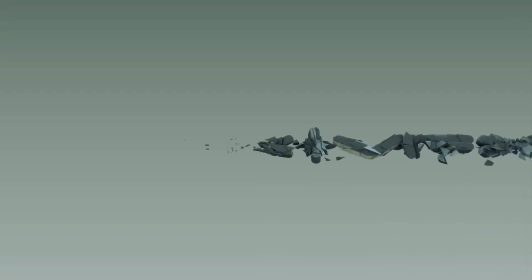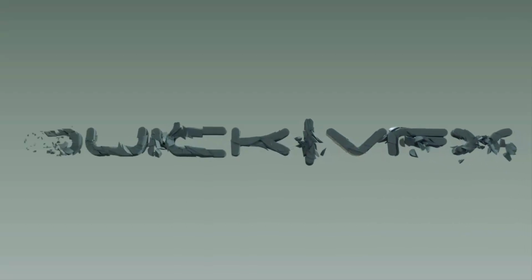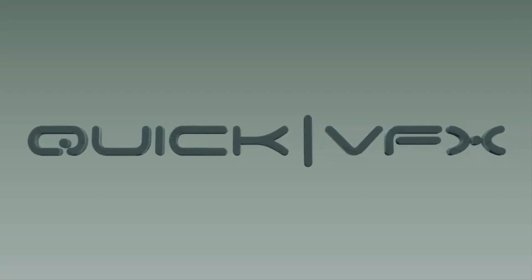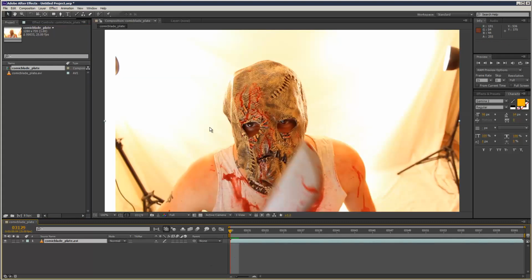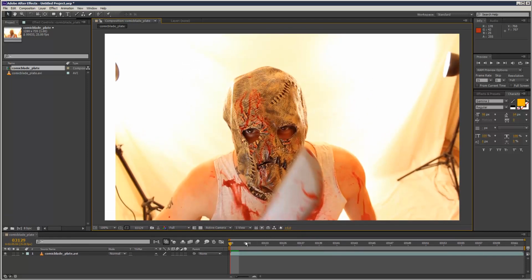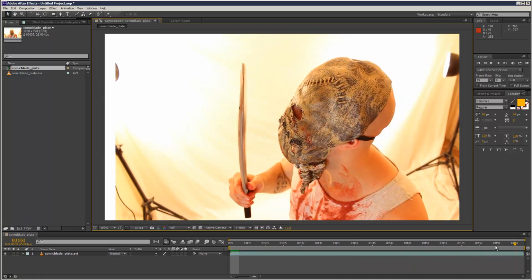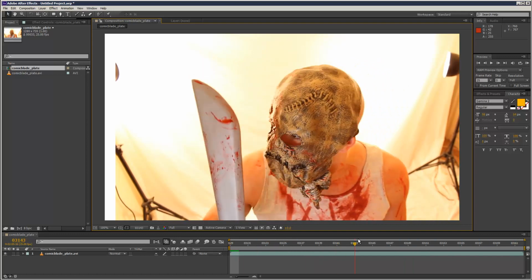So this is going to be a tutorial on the basics of rotoscoping in After Effects. Firstly, I'm just going to go through the manual process, and then I'm going to look at various other techniques as well. But the simplest way to rotoscope something is to basically draw a mask around it. I'm just going to load in this piece of footage here. And as you can see, it's a guy in a mask.